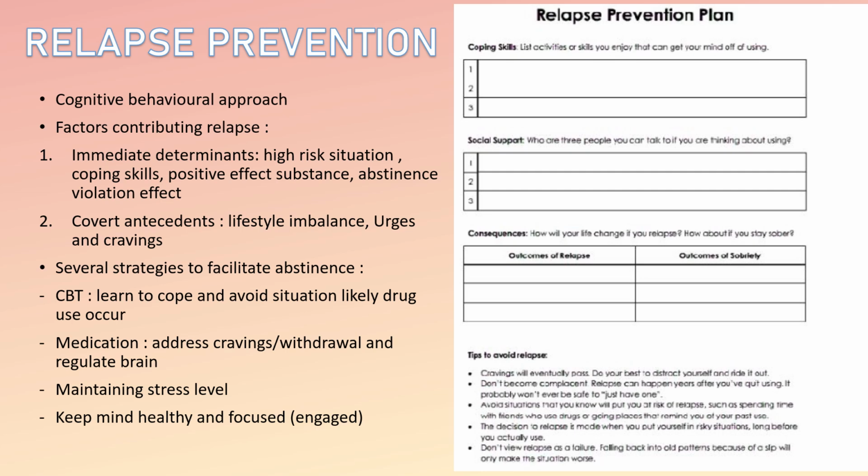By definition, relapse prevention is a tertiary intervention strategy for reducing the likelihood and severity of relapse following cessation or reduction of problematic behavior. One of the immediate determinants is a high risk situation, such as interpersonal conflicts like an argument with family, marriage problems, or work related issues that can cause stress and impact risk of relapse. Thus, CBT, cognitive behavior therapy involving coping skills, avoiding pressured situations, skills to keep a healthy and focused mind, as well as having good social support, is important as part of relapse prevention.